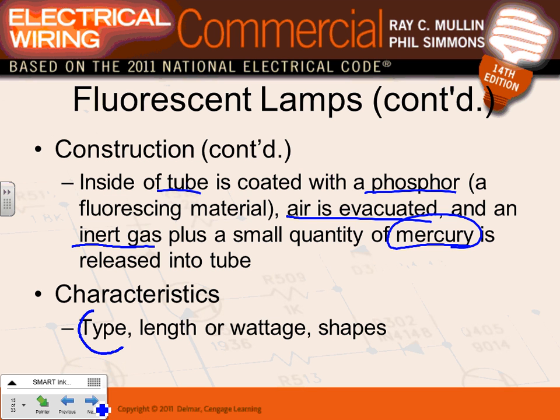Characteristics: you have the time. Are they straight or looped? Do you have the length, typically input, and the wattage, and the shape? You can come with different types of shapes, different watts, and different lengths. Any comments, guys? And we looked at a few of them. I'll show you a couple of pictures. Any comments? Any questions? They're called arc.